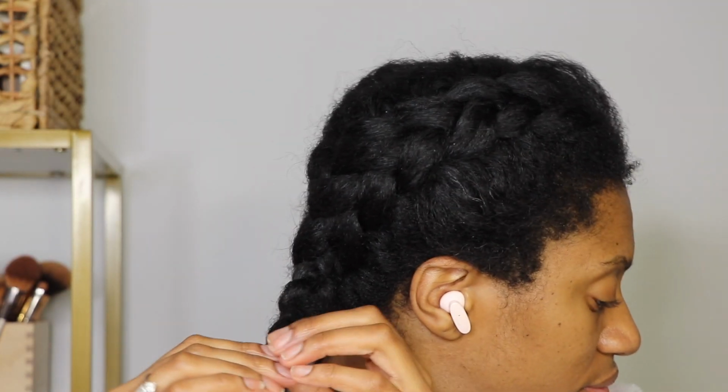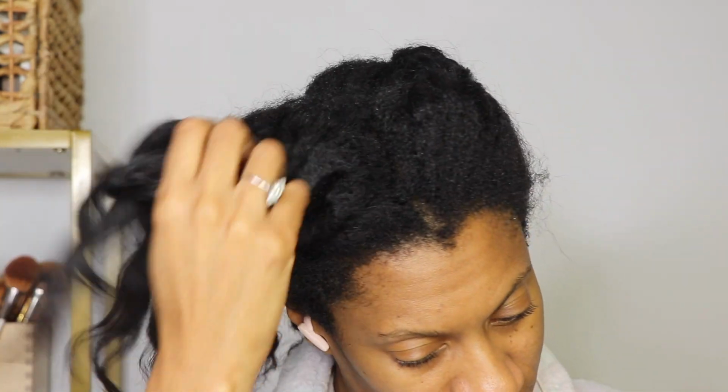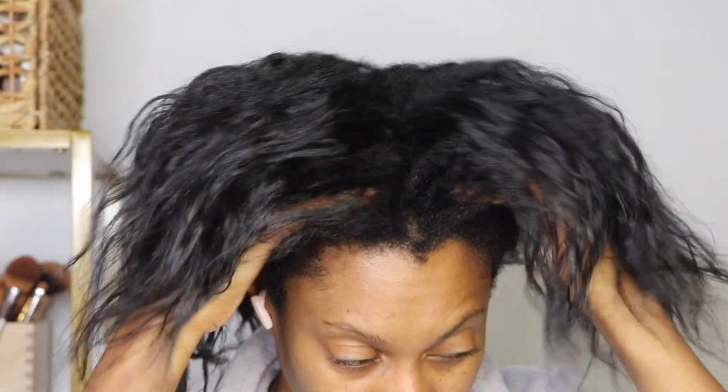hair for my head. Now I have an average size head, not small, not large, but if you do have a larger size head, I would say get more than the 8-pack because you will more than likely need it.